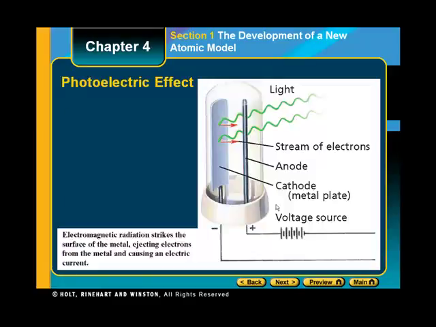Well, they set up this neat little apparatus where they have this piece of metal. They connect that to a cathode, the cathode end of an electrical current. They place an anode, the positive end of an electrical current, just a little bit of a distance away from the metal. Then they shine light on the metal, and lo and behold, the circuit is complete and electricity begins to flow through the circuit, all because of the light shining on the metal. So this led researchers to believe that there's some connection between electricity, light, and atoms.